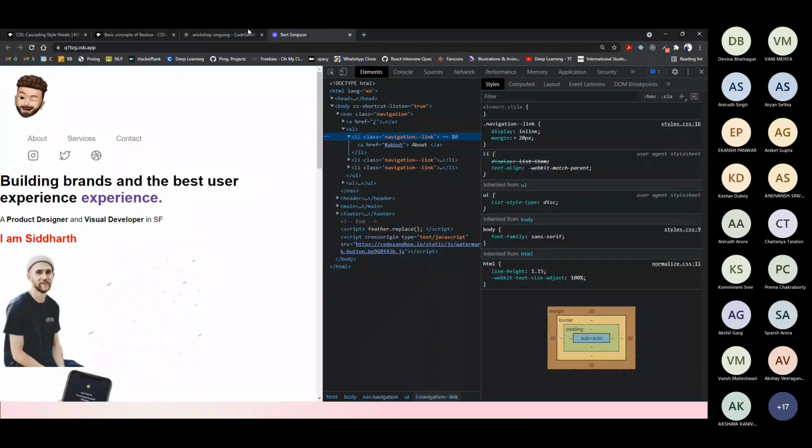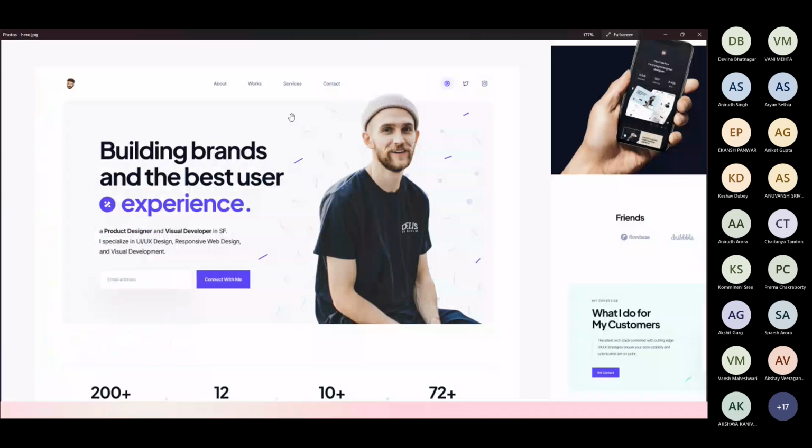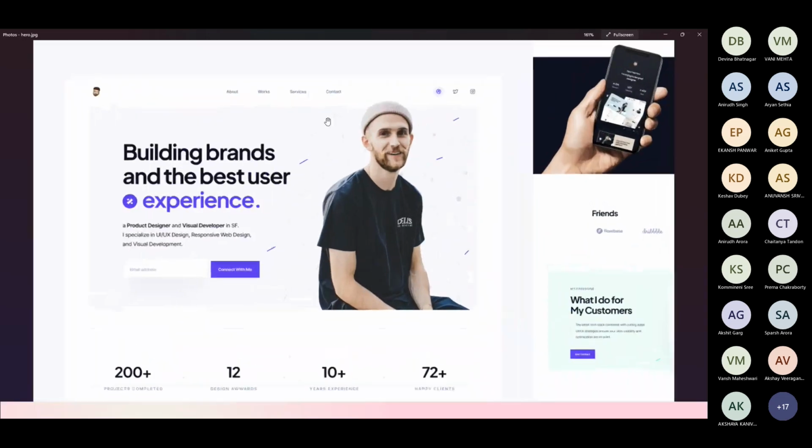Now, the actual layout is, well, it's a row, right? And then there is some space here and here. But as the screen size changes, the space should also change, right? Only then will it look proper on all the screen sizes. Let's not talk about mobile right now, just different sizes of laptops or desktops.